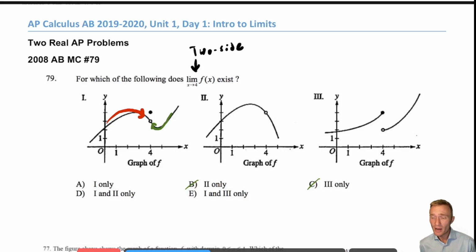If you guessed right now, you'd have a 33% chance of getting this one right, which almost gets you to a 3 on the AP exam. I kid you not. We'll talk about that later. It's a hard exam, so you literally only need like a 38% to get a 3.